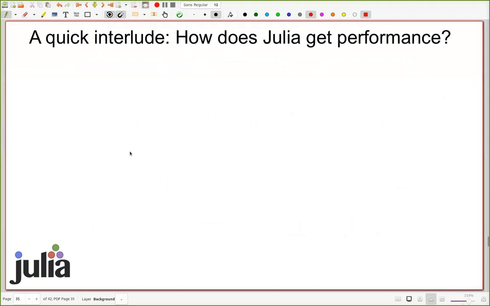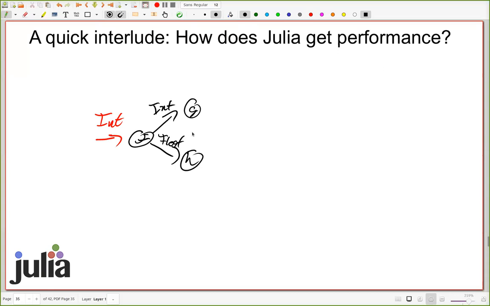So let's say we come in and we have some value, say of type int. Then we come in to some function, let's call it f. What Julia does at this point is a static analysis that asks, okay, what are all the reachable functions from f? So maybe there's some function g and some function h, and it'll know, okay, maybe here we do int, and here we do float. This it does statically on just the code via type inference. And then maybe this is also a float. But then when I go out here, it doesn't know, so maybe this is just any. It has no idea what's going to happen here, and maybe the same thing here. So this is a static analysis. Type inference basically explores this control graph for you.